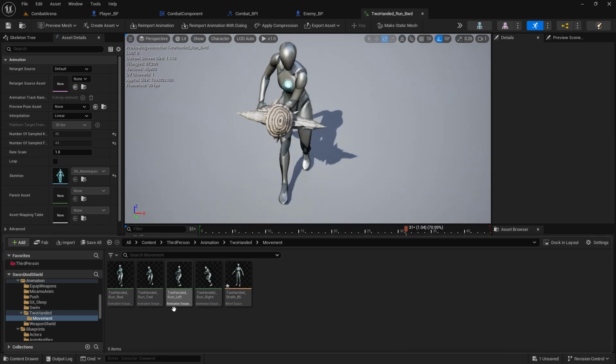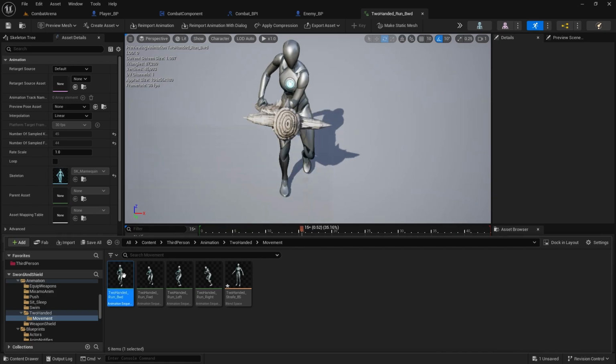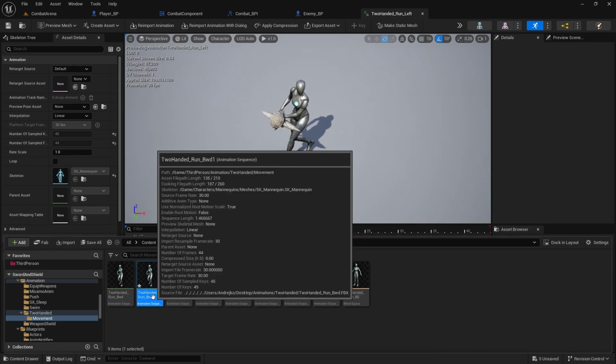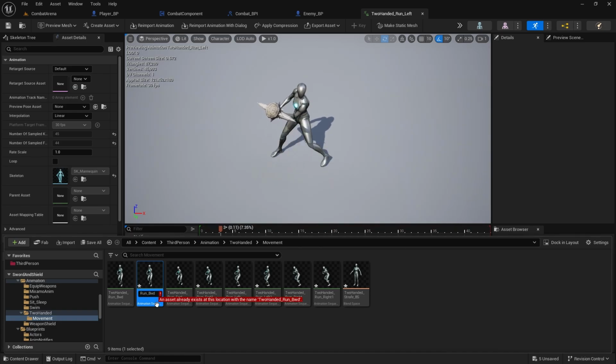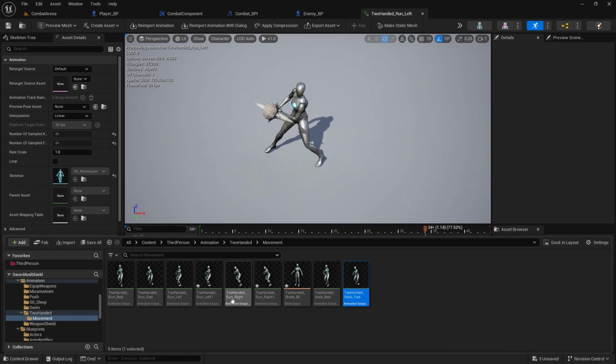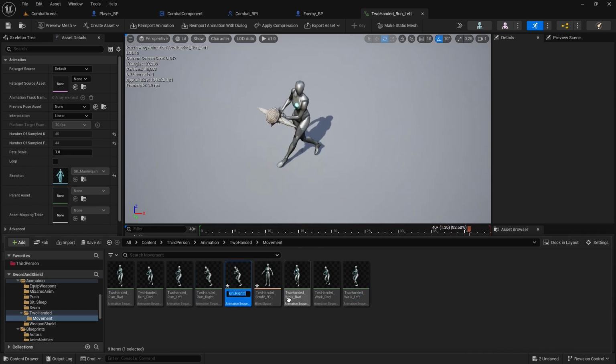So before we actually open it, we need to create animations for walking, because at the moment we're only running. So we got these ones, but we just need to slow them down. So select all of them, Ctrl and D to duplicate, and then these ones with the 1 rename to walk. So instead of run, we will have walk backwards, then walk forward, and walk left, and also walk right.